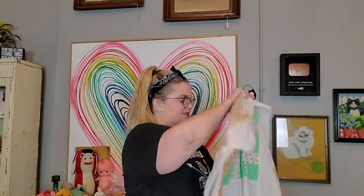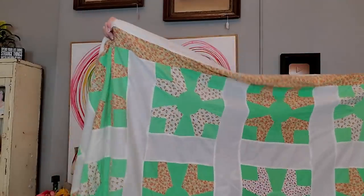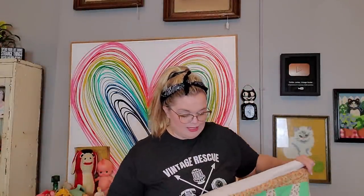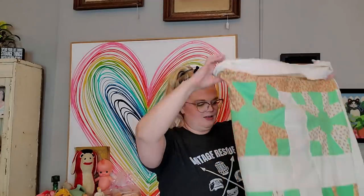I got two quilts. This first one is a quilt topper. I love the color so much — I thought someone could buy it and finish it, or use it in a display. It would probably fit a full-size bed. It has brown and seafoam jadeite green coloring, repeating over and over. There are a couple of little places that could be repaired — one spot where a block is coming out — but it's really in nice condition. It's just the topper without backing, but if you know quilting you can easily add a backing and your quilt is done.